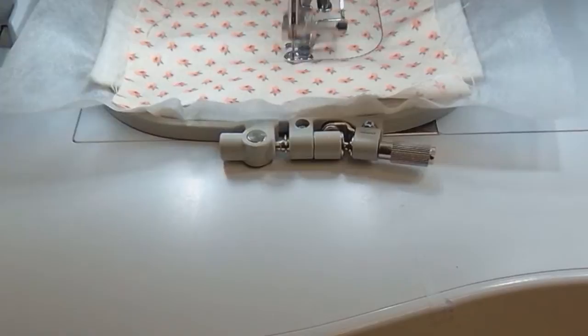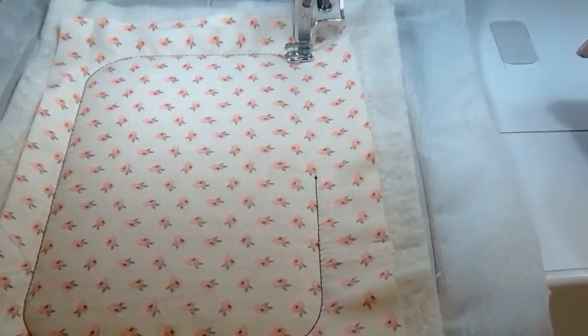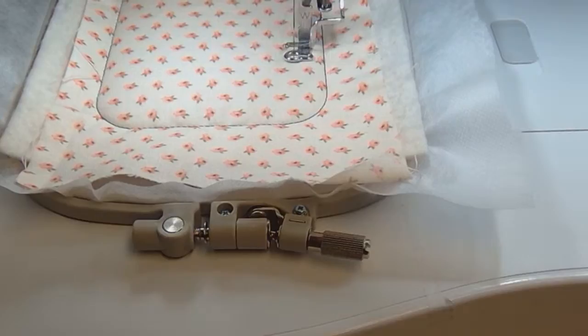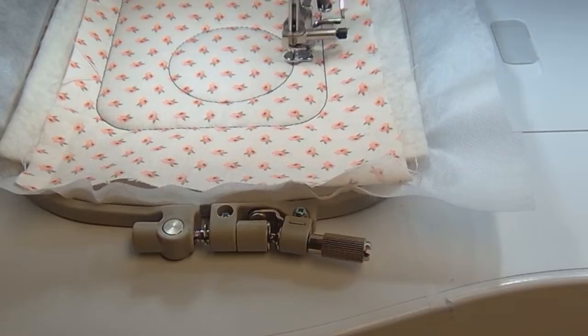Well, you can change any of the designs, as long as it's not too girly, and you can make it into a manly design just by the fabric that you pick. So next up is going to be our hockey puck applique. We like to get the applique out of the way, say that five times fast, before we start stitching. Now this one's a really quick stitch and I like that. I also think the hockey puck is great to put a cookie. I'm just saying.